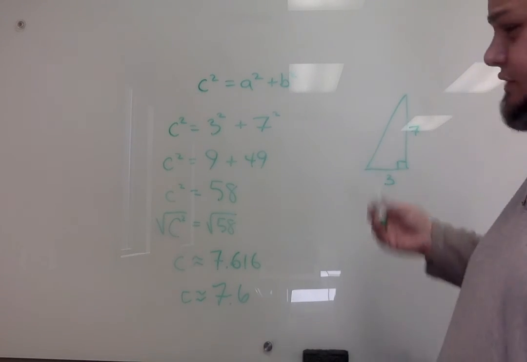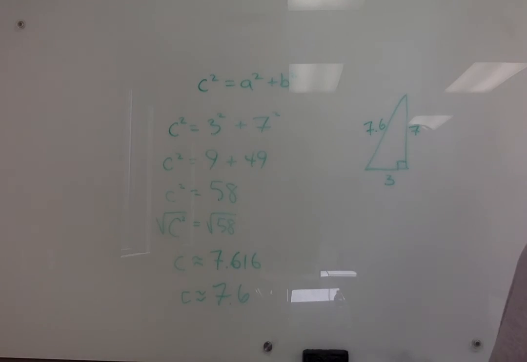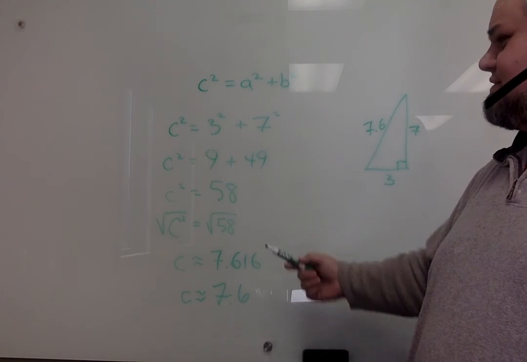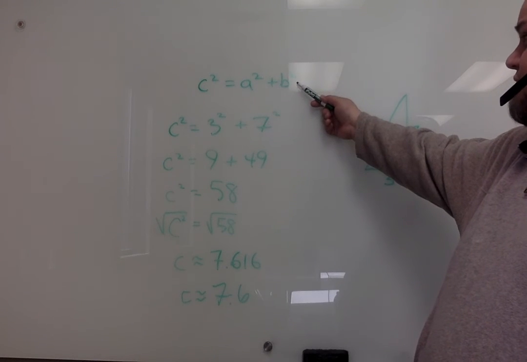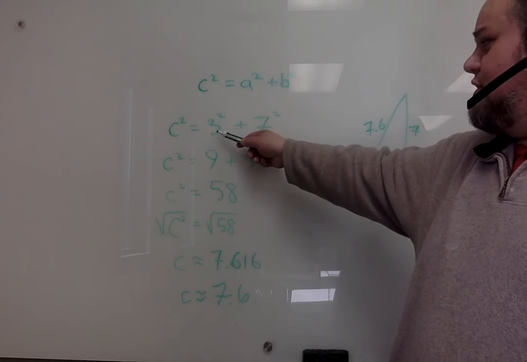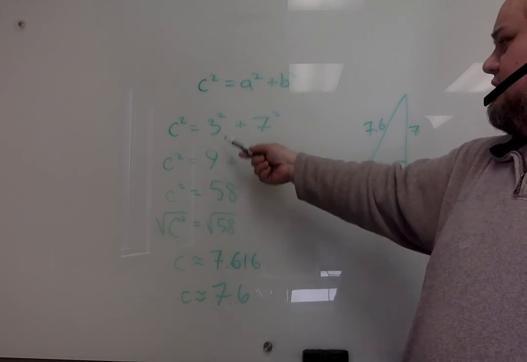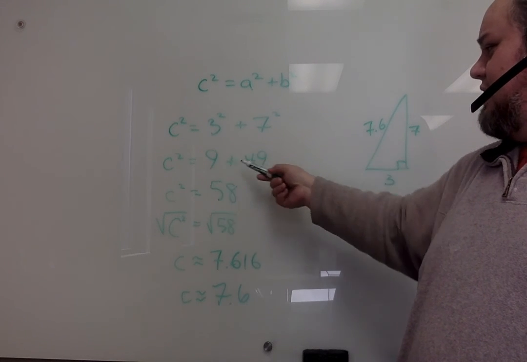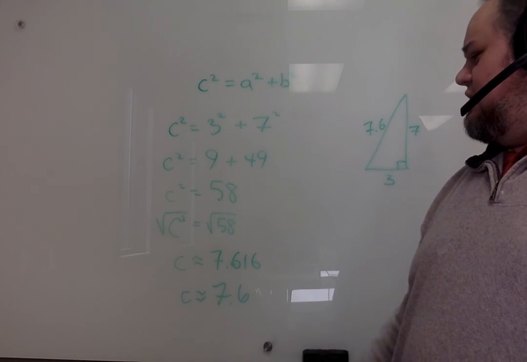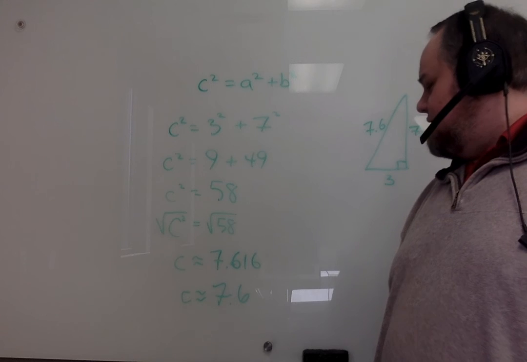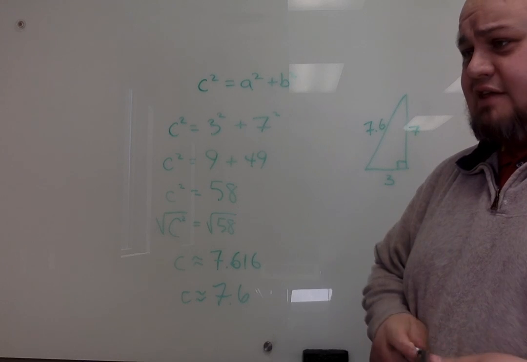So let's take a look. This one is very similar. So this is 7.6. Very similar to the one we did before it, except this step didn't come out quite as nicely because it wasn't the square root of a perfect square like 25. So we set up our formula. We substituted in the parts we knew. A here was 3 and B was 7. 3 squared and 7 squared. 9 plus 49 is 58. And then we took the square root of both sides of our equation, and we get c is approximately 7.616. And then we rounded it because our directions say round to the nearest tenth.